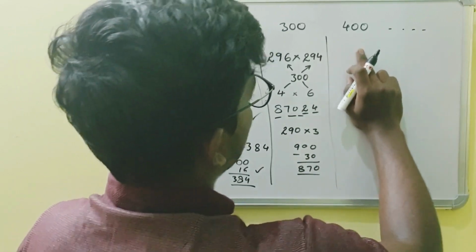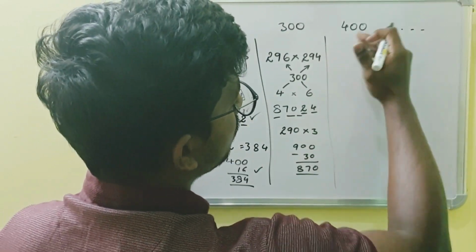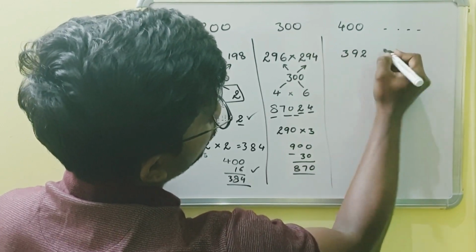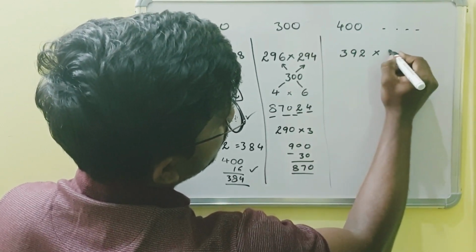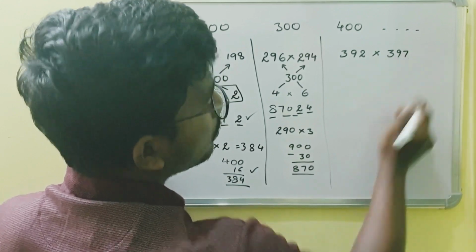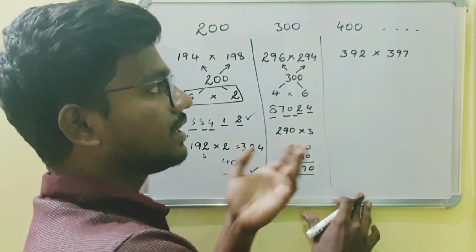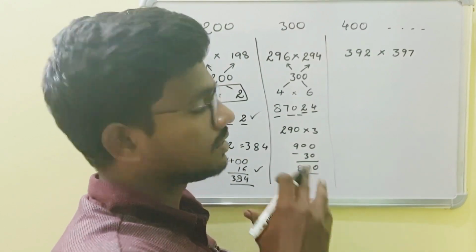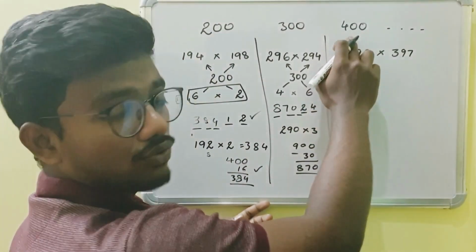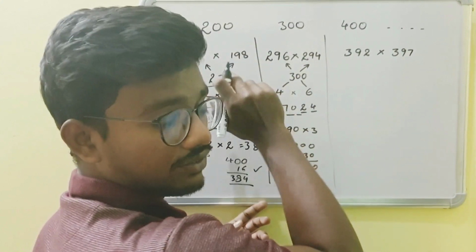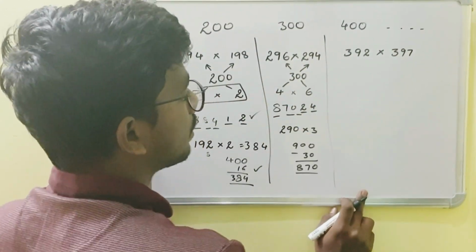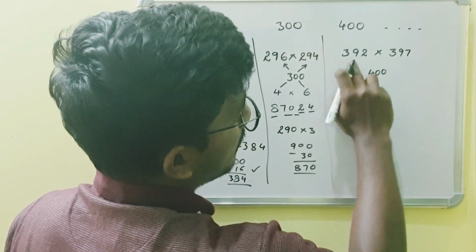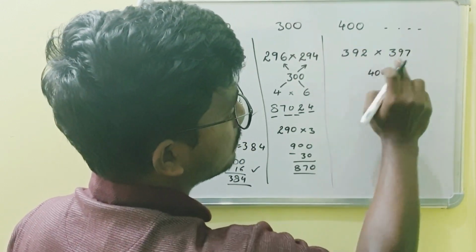Okay, let us see with 400 even. Take the values which are nearer to 400 and lesser than 400. I will take 392 into 397. Whatever values are nearer to 400 we can take, like 380 or 385 or something, the numbers which are nearer to 400 but lesser than 400. I am discussing the first case. I will take 400 as the common number, as these two numbers are nearer to 400 and lesser than 400.